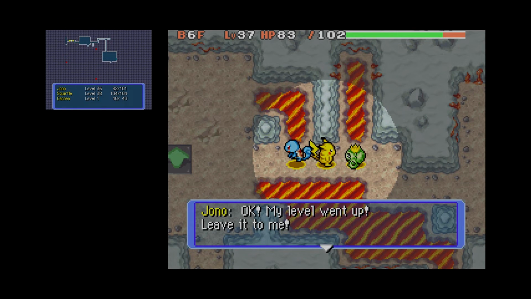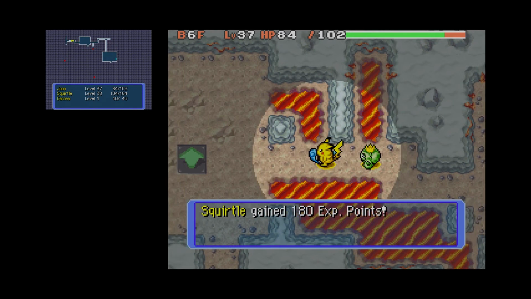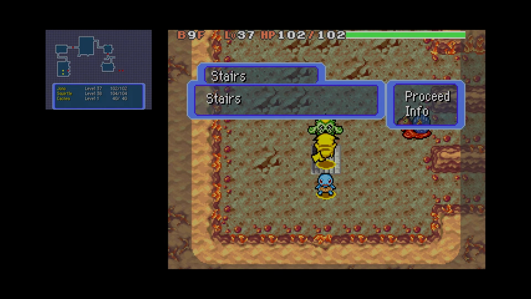Hey, I grew to level 37! Nice! Still going through it, still quite a way to go. Oh, unbelievable. Can't believe, of all the Pokemon that picked up a silver spike on that floor, it was that Macargo. Well, thanks for making me waste a Reviver's Seed.